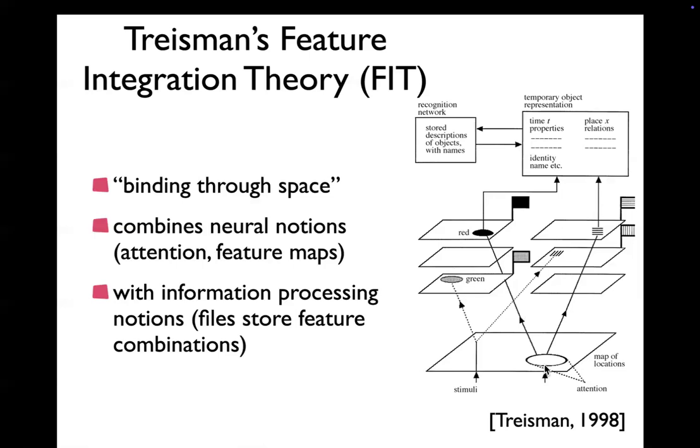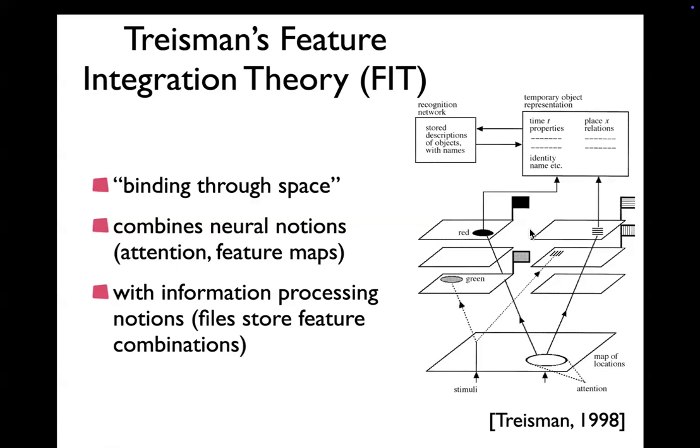The notion would be that if you have a location that you attend, then you enter at that location into your different feature maps some activation that represents here the color, for instance, and the orientation, let's say. And then you would be extracting all the properties of the object from one particular attention selection and one particular location into a working memory of the bound objects.